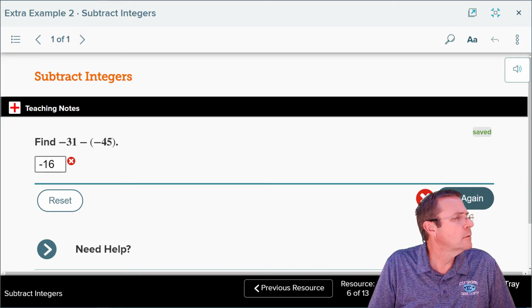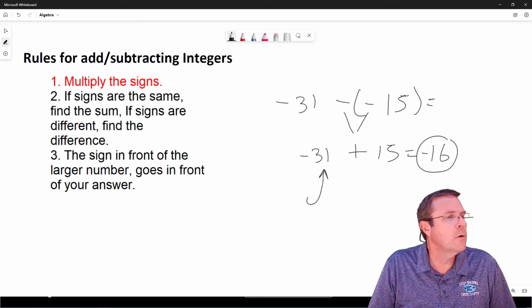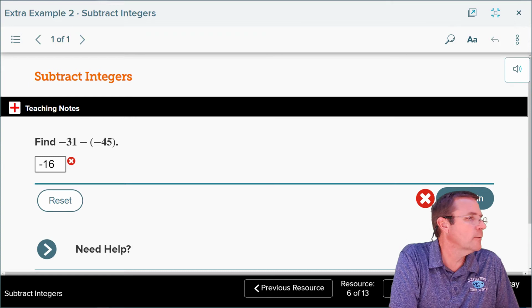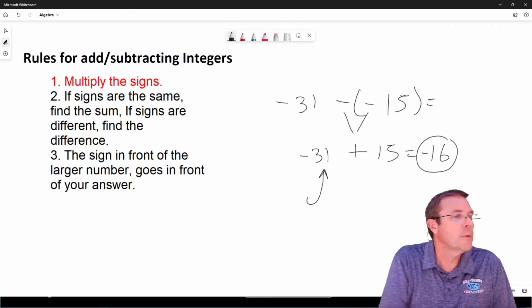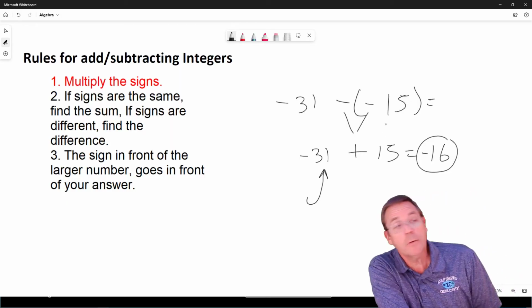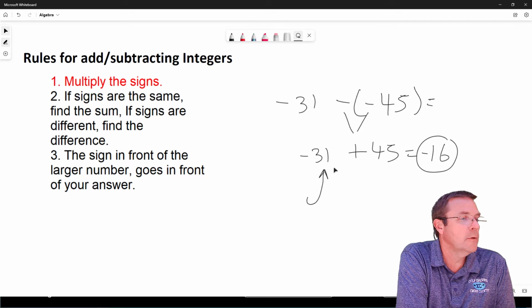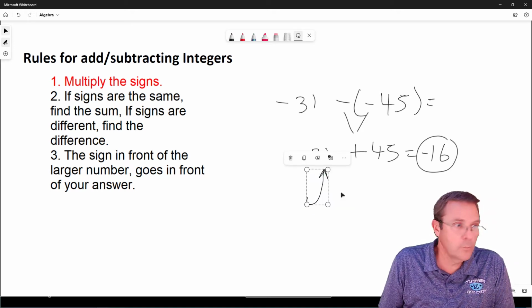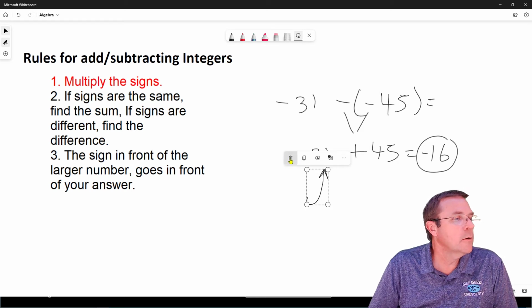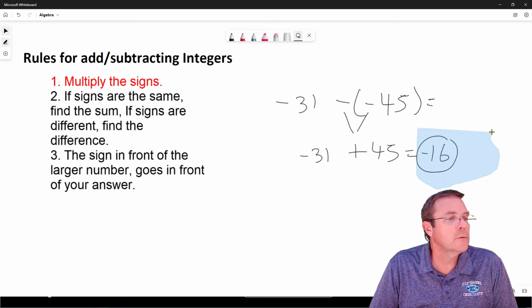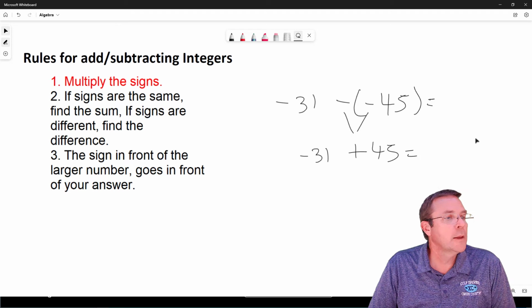Uh-oh. What did I? Oh, I miswrote it. It should be 45 instead of 15. Well, for the one I did, I'd be right, but let's go ahead and fix it. We're going to take and do a 45 here and a 45 here. That means that this little dandy can end up going away because it will no longer be the bigger number. And it also means that all of this is going to go away as well. And let's try this again.